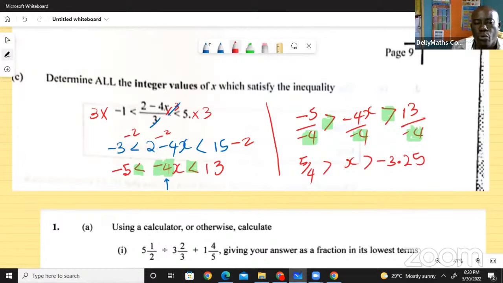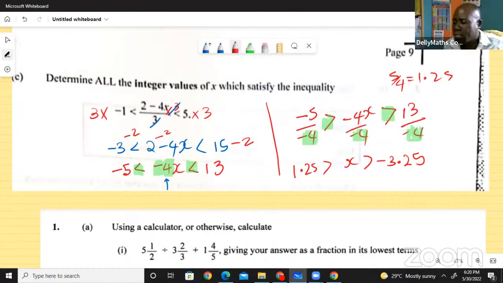But I'm going to reproduce 5/4 as a decimal, so we have a very good understanding of what we have. It's 1 1/4, so I'm going to put 1.25 here for it. What I'm suggesting is that our 5/4 is equal to 1.25. Why? Because I want to be able to see clearly what we're dealing with here. Now, this is the range of answers that we have to pick from. So this is not the answer, guys.